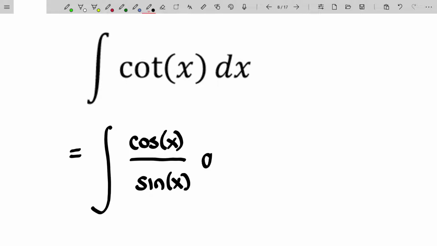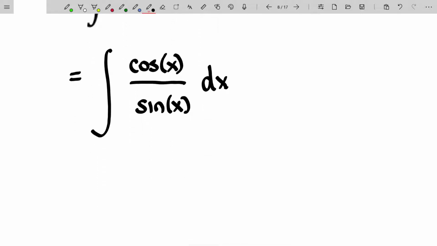And now we have a little bit of hope because I see a couple of functions in this integrand whose derivatives are also in this integrand. For example, the cosine, its derivative is actually in this integrand. And the sine, its derivative is in this integrand. It's not the exact derivatives, by the way. The derivative of the cosine is actually a negative sine, but I don't really care about constants or negatives. I just care about the function part of the derivative within this.